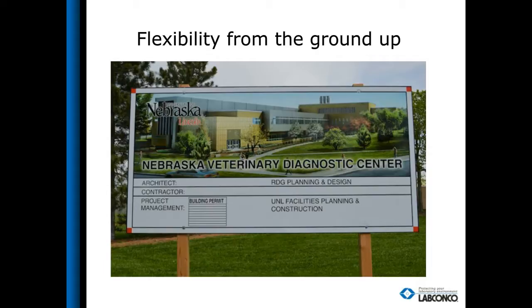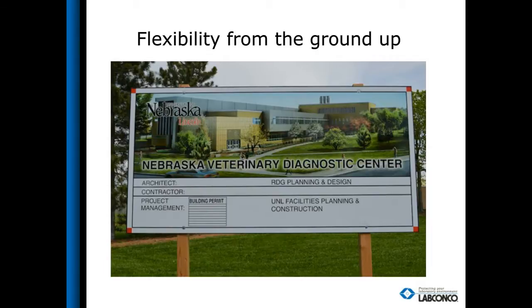And then finally, the last one we're going to look at is actually Matt's project, the Nebraska University Veterinary Diagnostic Center. And they did a fantastic job early on of getting the biosafety officer, Matt, his cohorts as well on the design team, the new building management system, the facilities management team, as well as the lab planning and architect, all getting together and communicating clearly what that space was going to be designed for, what they needed, and specifically what tasks each laboratory was going to be doing in selecting the equipment appropriately so that it would meet the needs of today, but also had the flexibility, modularity in some cases, to change looking into the future.